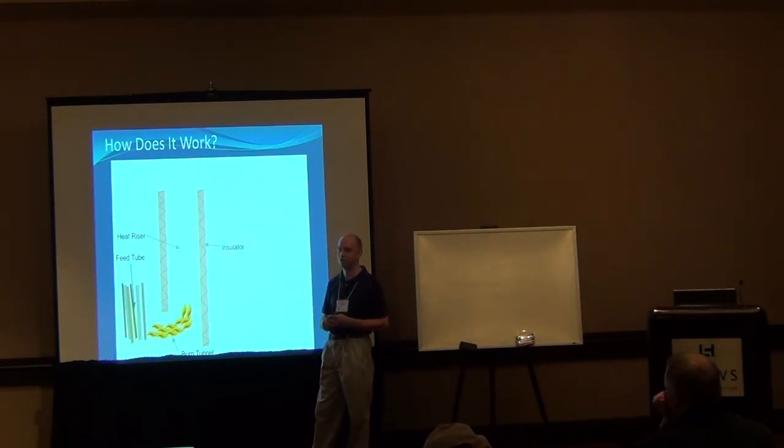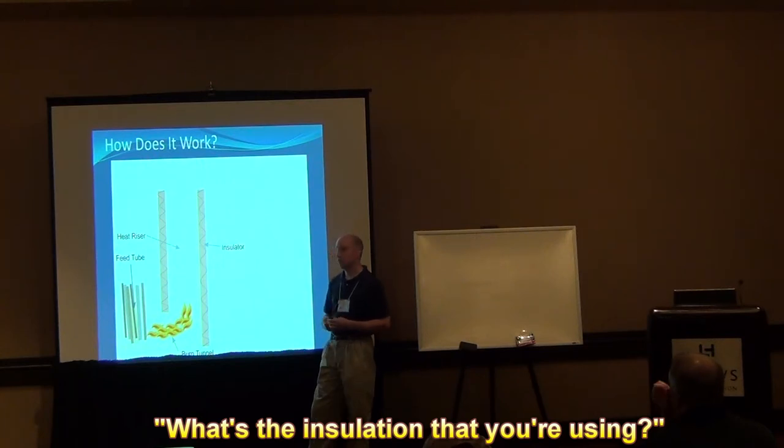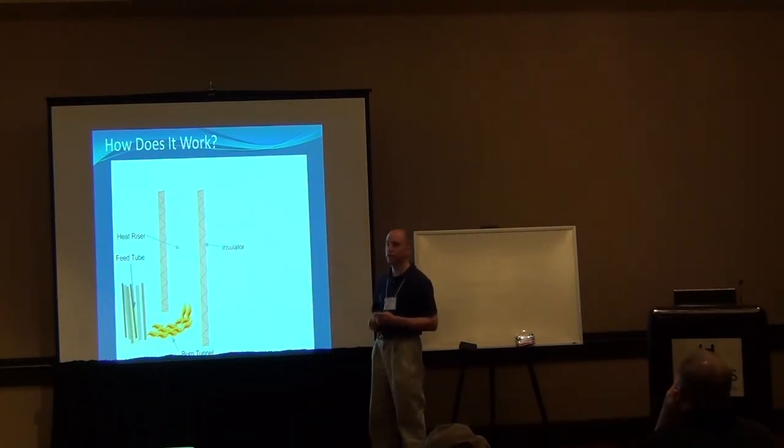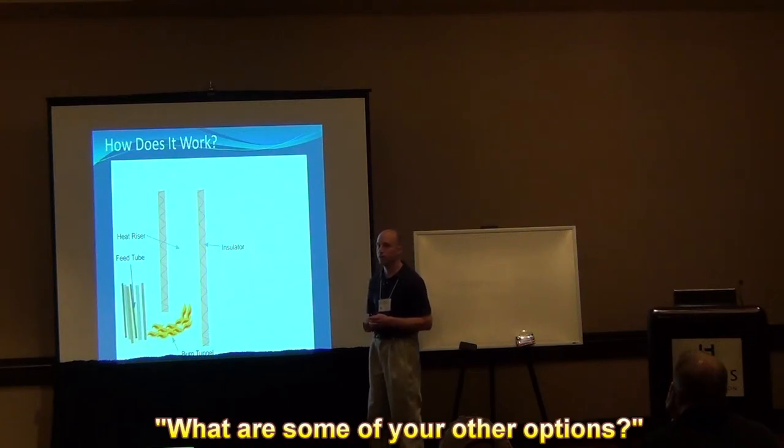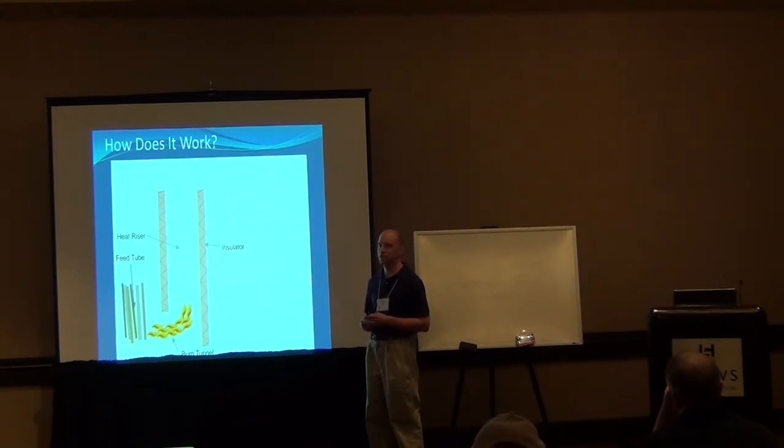That's how we end up with just CO2 and water coming out of these things. What insulation do you use? I use rock wool — it works fairly well. My heat riser is also stainless steel, which is typically frowned upon. Both rock wool and stainless steel have a degradation point at about 1,500 degrees, and I have burned through them. Usually people just wrap it in cob, adding vermiculite into the cob, or they'll make a housing chamber around the chimney and pack it with vermiculite. I could get rock wool at the local hardware store easier than vermiculite.